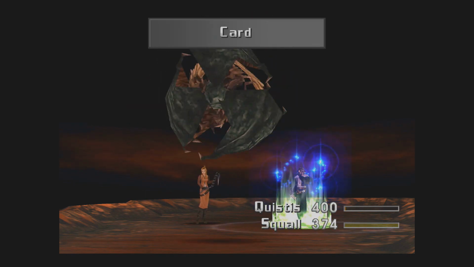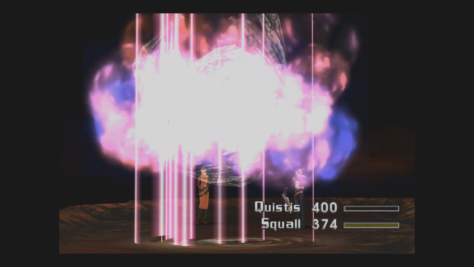Alright, if you use card on an enemy when his hit points are low, he turns into a card!